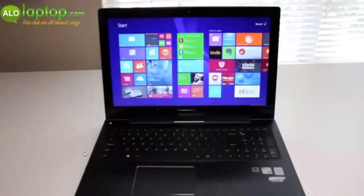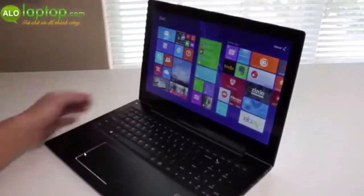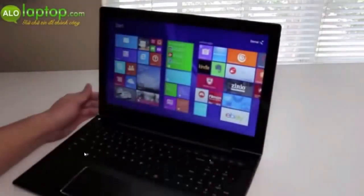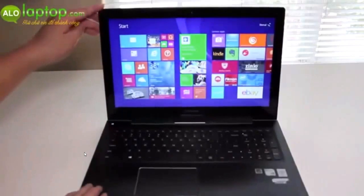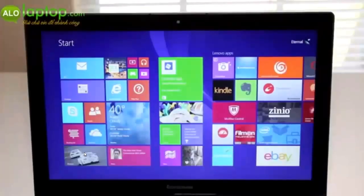Next up, let's test out the viewing angles on this 15.6-inch LED backlit touchscreen display. Alright, let's get started. Let me go and rotate to the left. Starting to fade now. The side viewing angles on this laptop were about average. Alright, let's go and rotate the laptop back to the center. Next up, we're going to test out the viewing angles by tilting the display all the way back. Alright, here we go. As you can see here, the viewing angles were not that good.